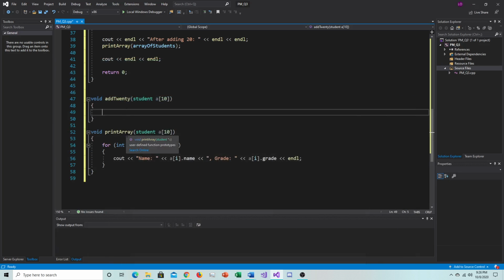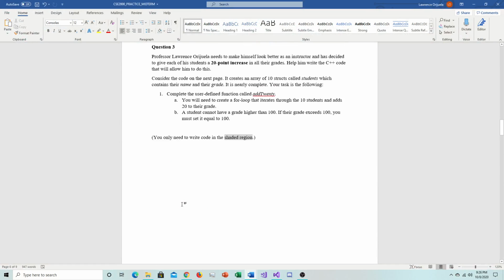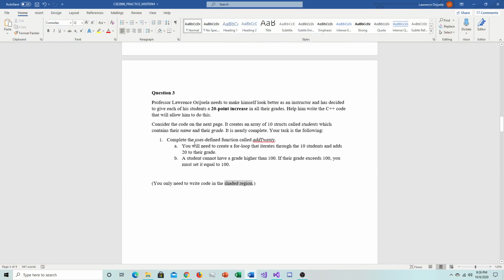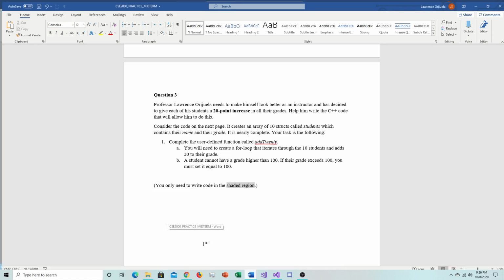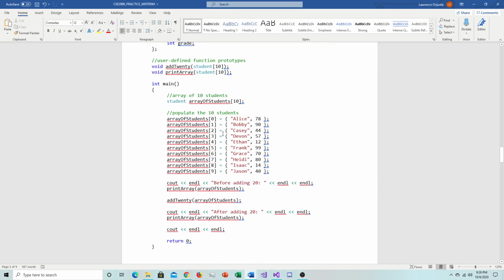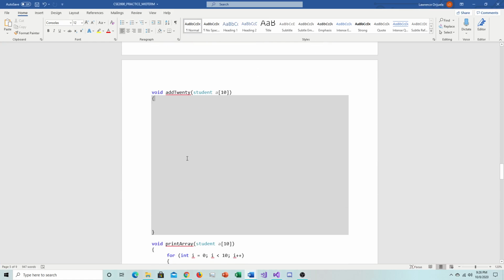So here's how we would do this. We need a for loop that iterates through the 10 students and adds 20 to the grade. That's very easy. So the only place that you need to write code in this entire thing is in the gray area.